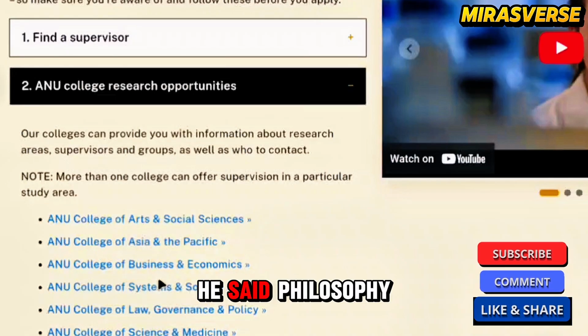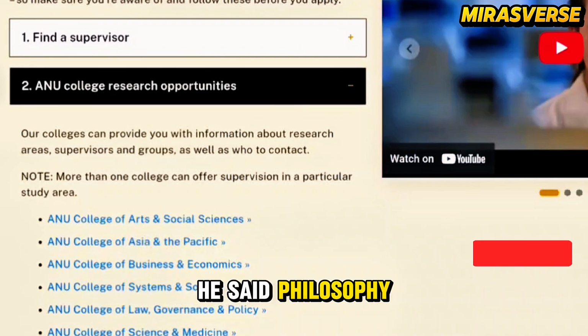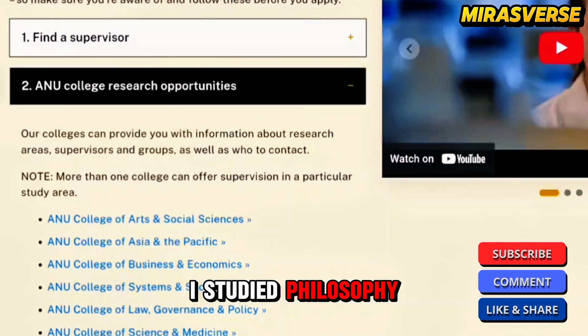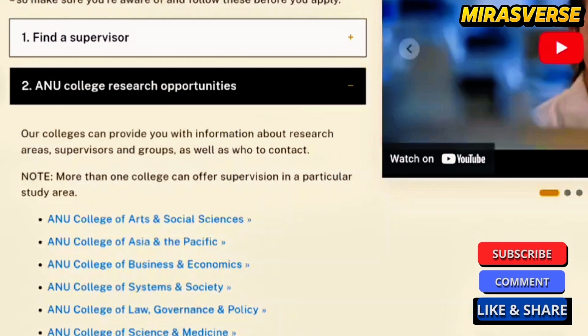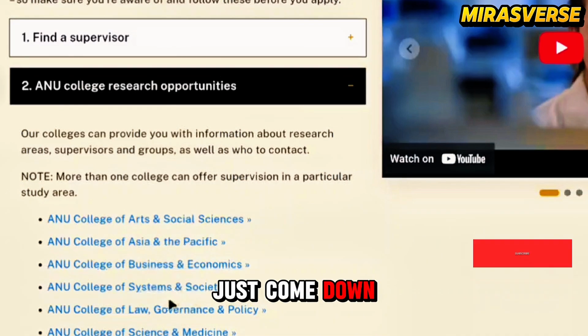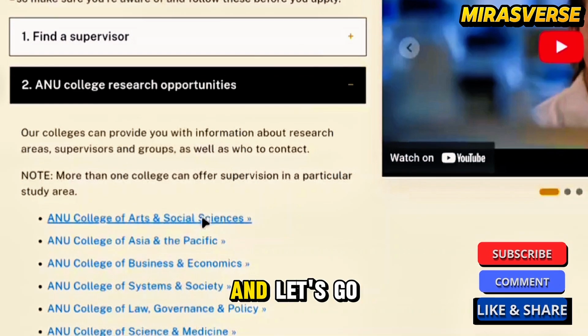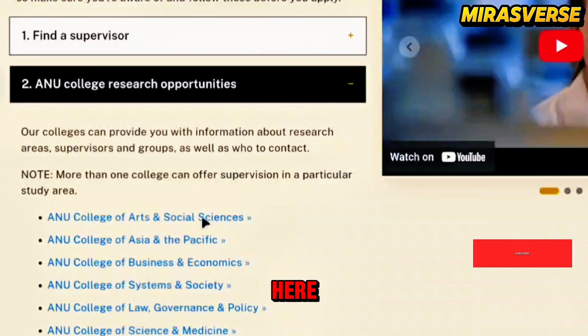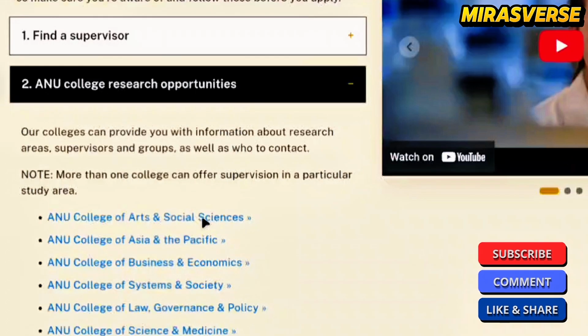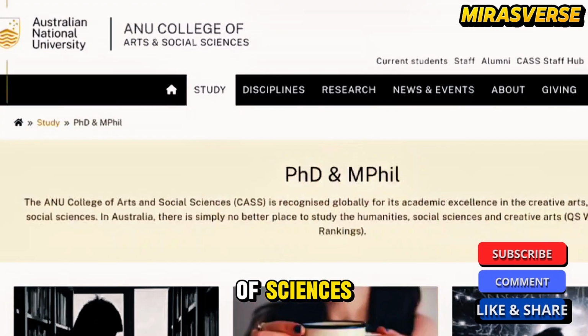It said philosophy. Studied philosophy. Okay, so we can just come down here to probably social sciences. Okay, and let's go here. The Australian University of Sciences.